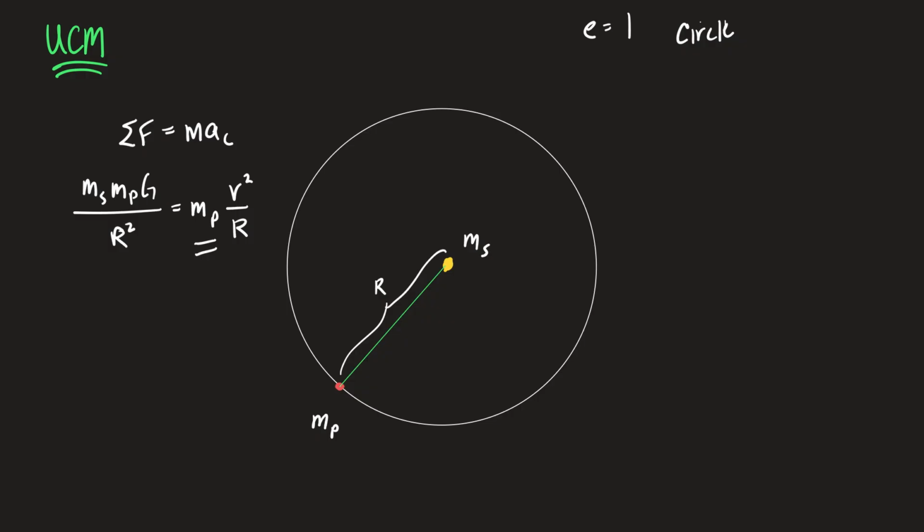But there's a bit of a gray area. When do we use center of mass? You see, one of the problems we have to contend with is that a star is much heavier than a planet. I mean, we saw it earlier today. Mass of the sun is times 10 to the 30th. Mass of the earth is times 10 to the 24th. The earth doesn't have much of a chance in causing changes in motion in the sun.